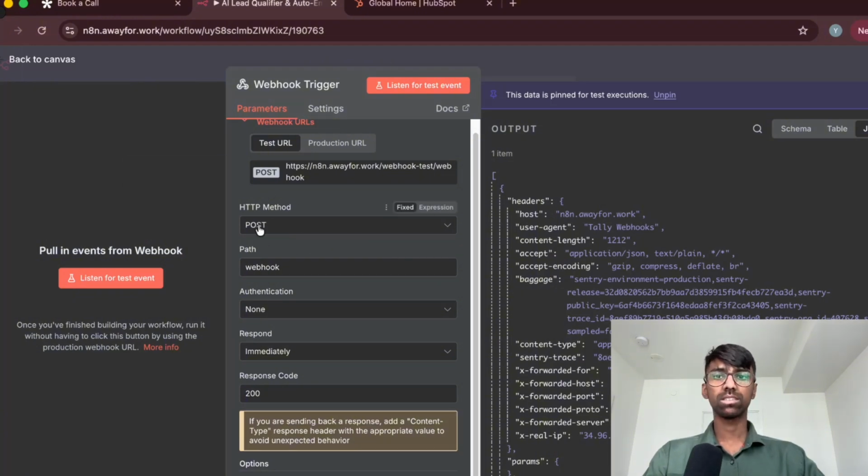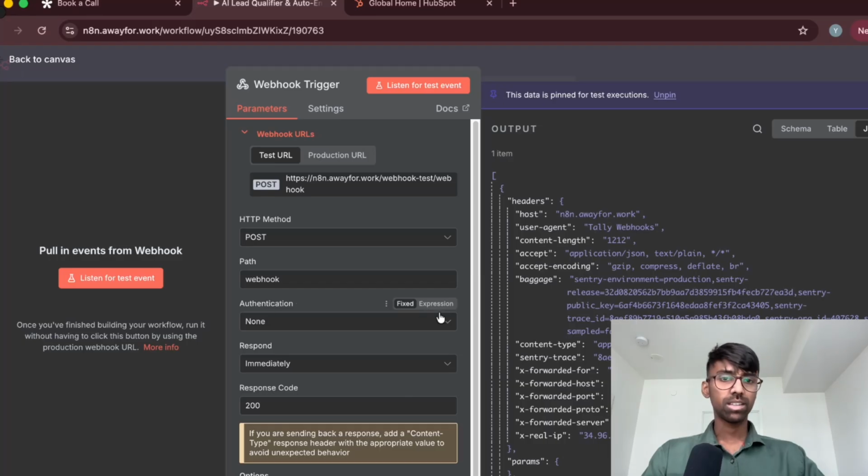Post is our HTTP method, so form submission is a post method. The path is a webhook. There's no authentication, so anybody can submit the form and we can read it without authorizing ourselves to read that. We should probably change that once you're running in production, but for now let's move ahead with this.